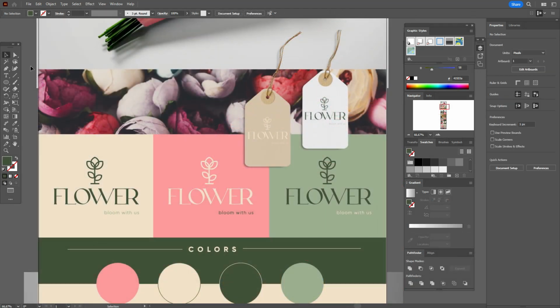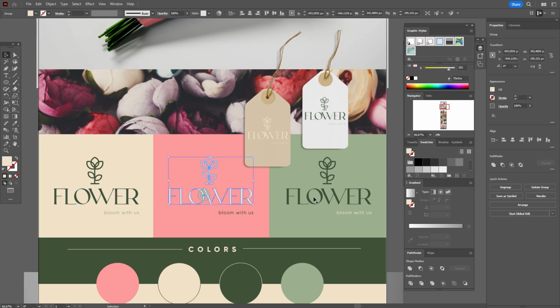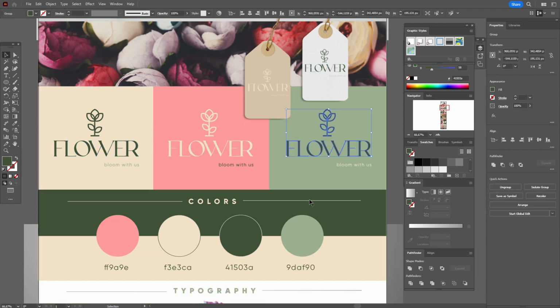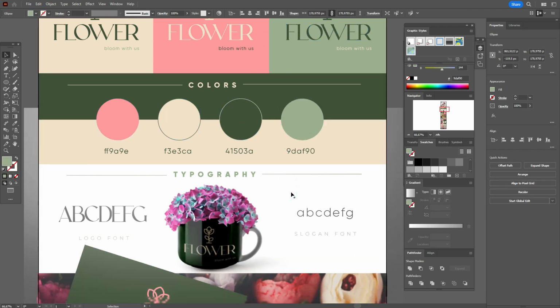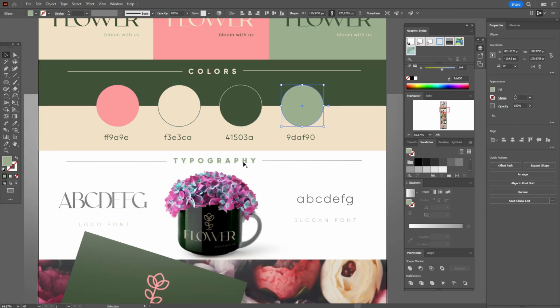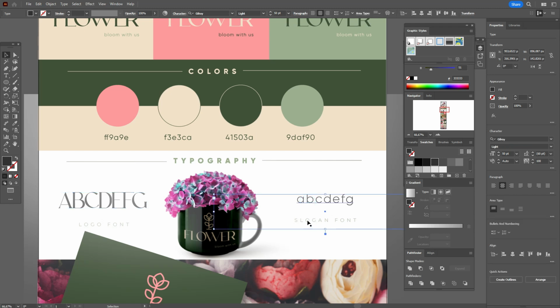As well, always try to show your logotype with different colors and to show the colors here. And please always show typography. You don't need to write what font you used, but you need just show the font. For example, here my font for logotype and here my font for slogan.